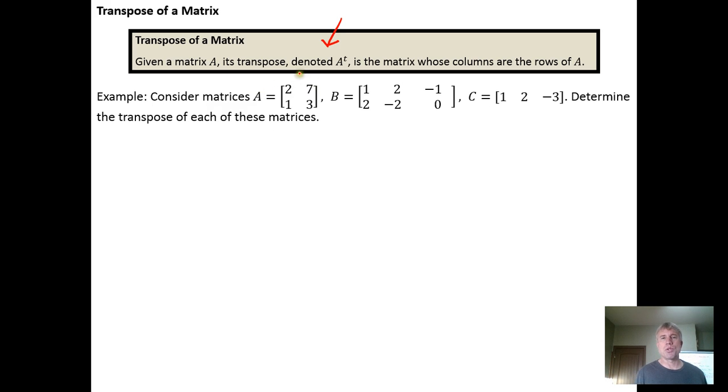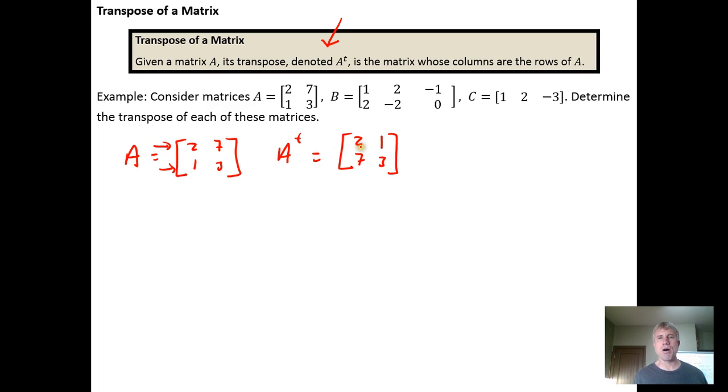So for example, we have a square matrix here, matrix A, which is a 2 by 2 matrix, 2, 1, 7, 3. The transpose of this matrix is simply the matrix that we get when we take the rows. So here's the row 2, 7, and we convert that row into a column. So the first row becomes the first column of the transpose matrix, and the second row becomes the second column of the transpose matrix. So the rows become the columns, and the columns become the rows. So you can see here column 1 has become row 1.